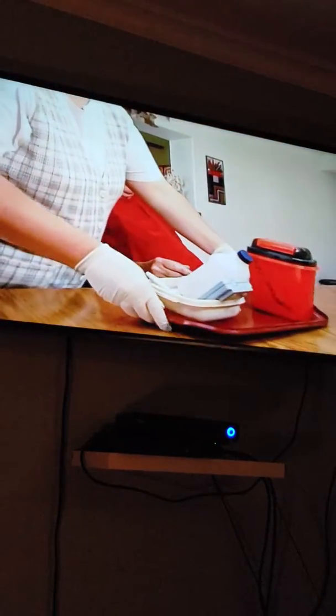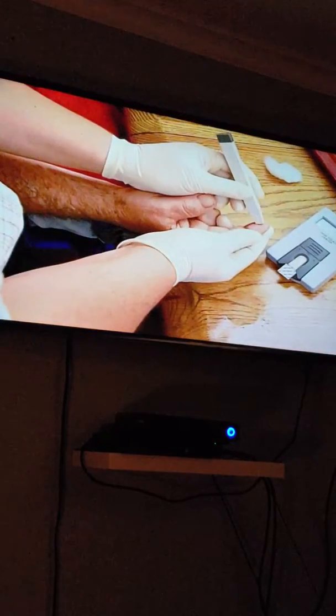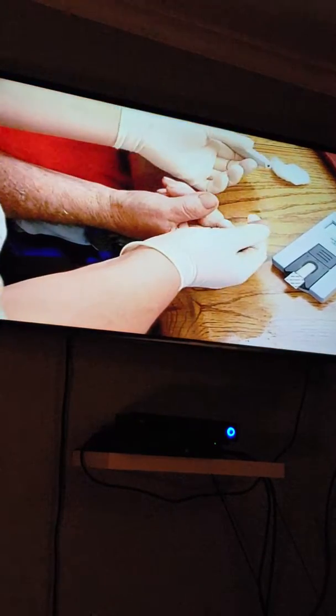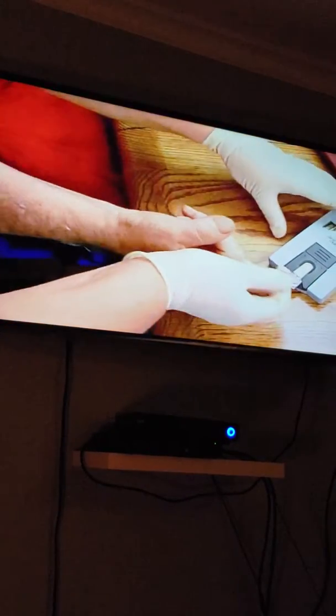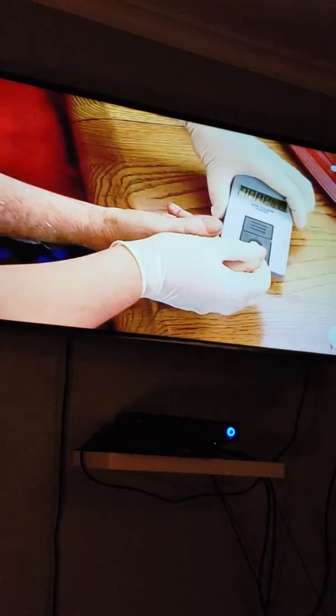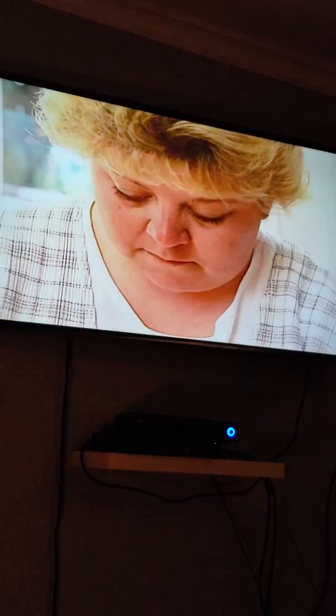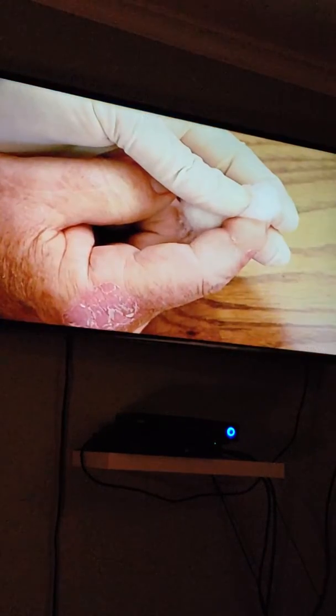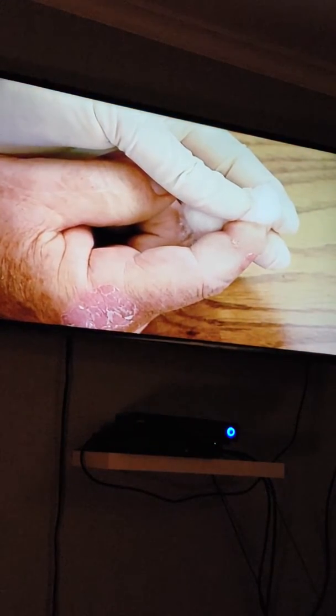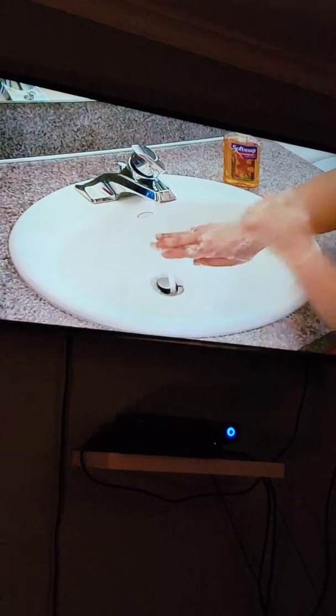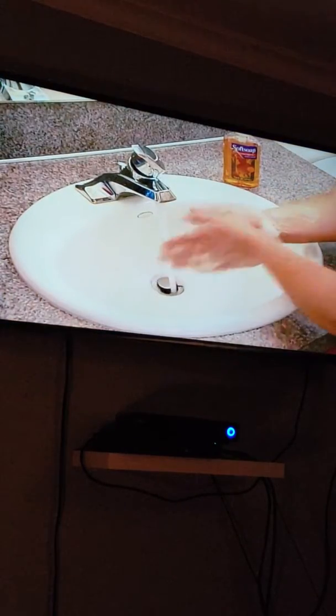Step 3, complete the procedure. Puncture the skin as directed by the delegating RN. The best practice is to change the puncture site for each test. Perform the test according to the equipment you are using and instructions from the RN. Provide direct pressure to stop the bleeding if needed. Remove the gloves and wash your hands.